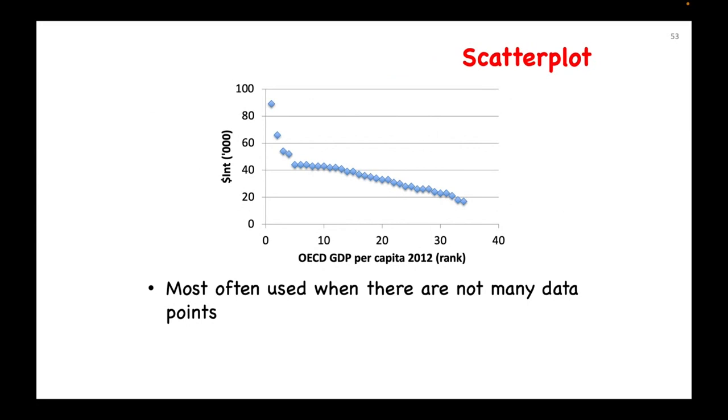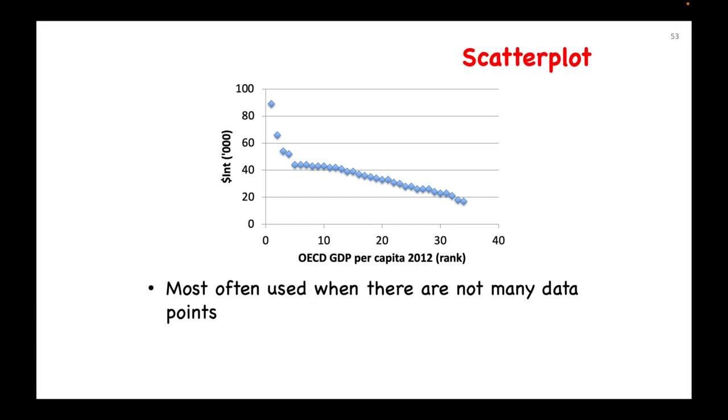Right. Okay, so we mentioned briefly a scatter plot, and scatter plots, when there aren't that many data points, are very good. If there are too many data points, your scatter plot just either turns into a sort of mass of blobs, or you get so many overlying each other that you can't really see what's going on. Where you've not got that many, they can be really quite nice.